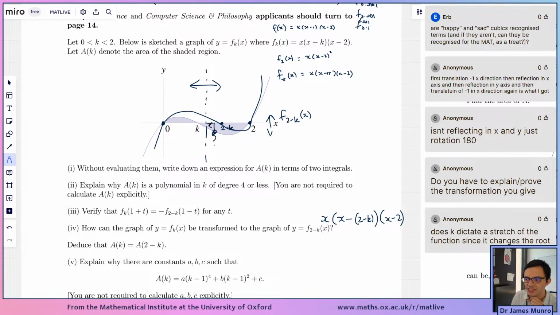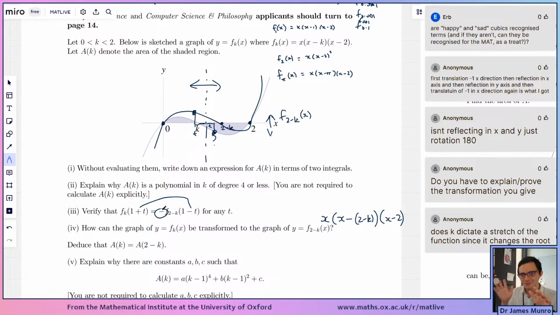You've moved to the right by t. Then this says that, for the other function, to get that value, you should move to the left by t, and you should remember to negate it, because what I've done is I've taken my function, it's now the other way around, and it's upside down. So this combination of 1 plus t and 1 minus t means looking on either side of x equals 1, 1 plus t, 1 minus t. And the extra minus sign at the front is a reflection in the x-axis. So the symmetry is kind of hiding in there.